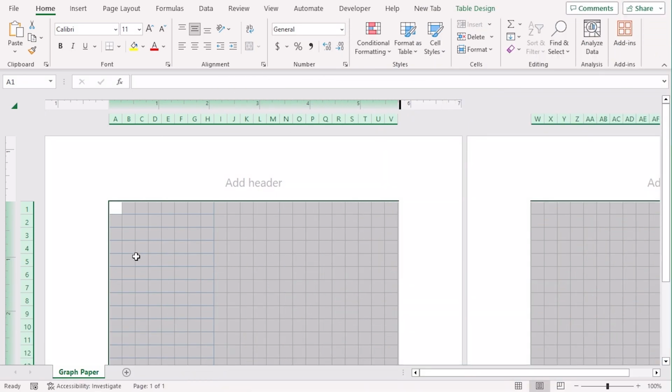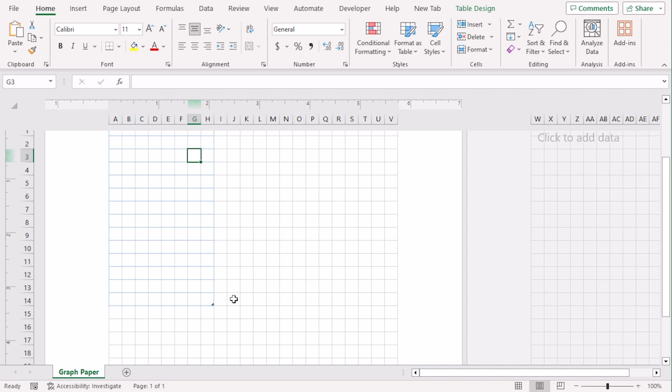Now, we need to customize the table to fit. On the table, if you scroll down, we can see that there is a small right angle at the bottom right corner of the selected table range. Now, as we move our cursor here, we get this icon. So, using this, we can select the range and edit this as we want.